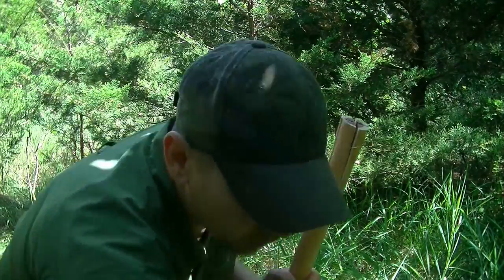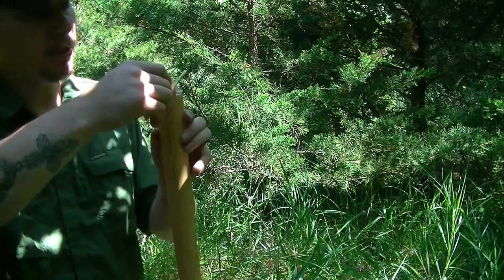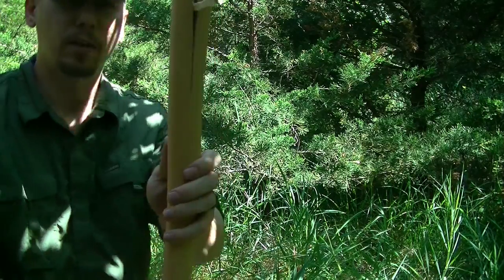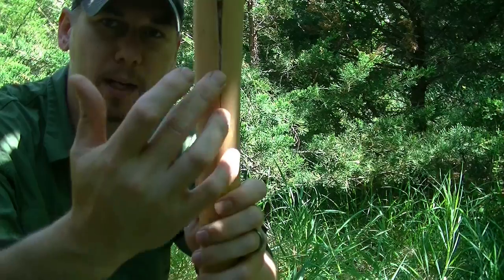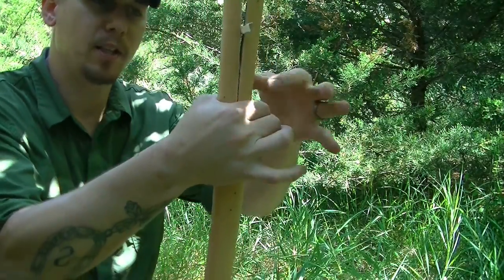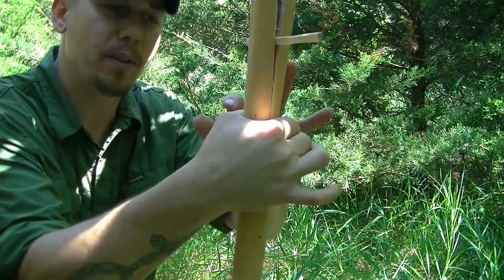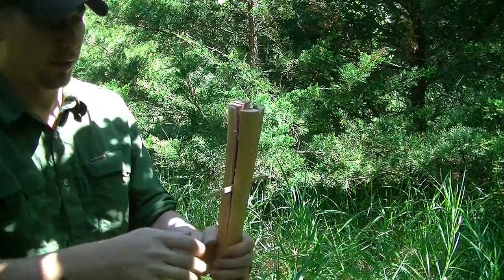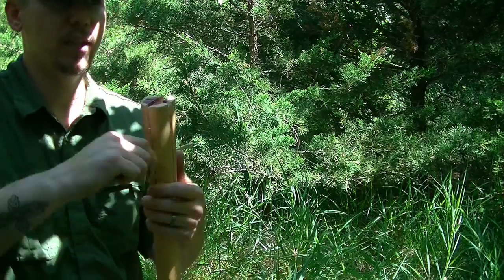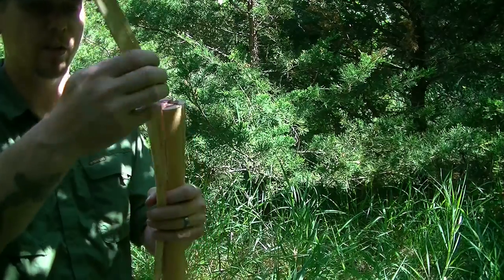And this is the reason why I needed that cordage, is because when I go putting these toggles in here like this, you can see that that is creating a wedge and that's just going to want to continue to split. So I'm going to put that cordage right here, and that's going to allow it to come down to about here in this section without splitting this out anymore. So that's why I didn't have to be fancy on my cordage, because it's not really serving any purpose other than keeping that split from running on me.